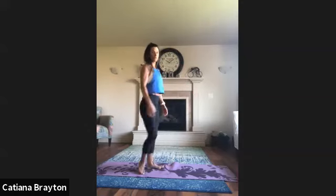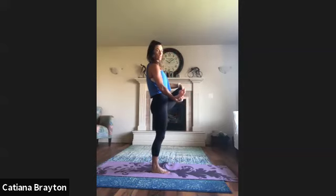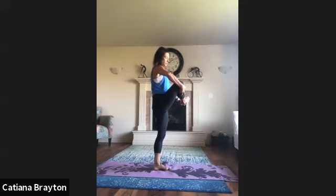Okay, now let's work on the outside of your glutes. Again, this one you feel free to use the belt if you need to. You're gonna grab your leg, wrap it around as a baby, and bring it towards your chest. Bring your chest tall. Switch. Bend forward, grab the other leg like a baby. Come, stand up and press the leg towards your chest. Switch. Make sure one hand is grabbing your knee, the other one is grabbing your ankle, and you press it towards your chest.